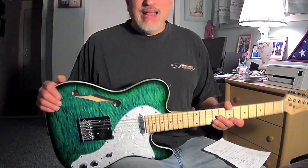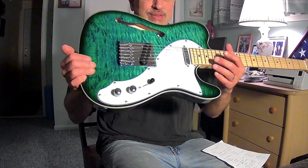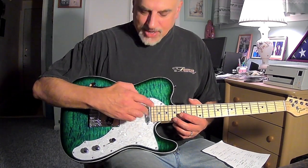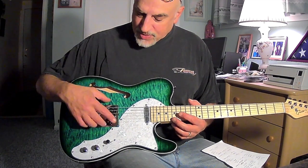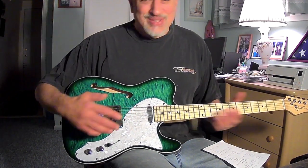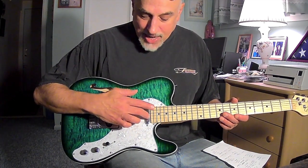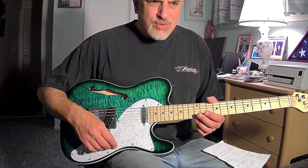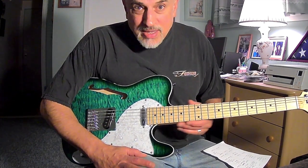Major thing — I'll plug it in later so you can hear what the thing sounds like. But to my ear, the three-way switch was wired incorrectly. The top position is the neck pickup and that seems to be working fine. But the middle, which should be both pickups combined, is actually the bridge — it gets that high, trebly sound from the bridge pickup. And then the furthest position, which is typically your bridge pickup, sounds like the middle. So I think it might be wired wrong. That said, I play mostly the neck and bridge pickups anyway, so in my particular case it doesn't really disturb me. But I think it was wired incorrectly.